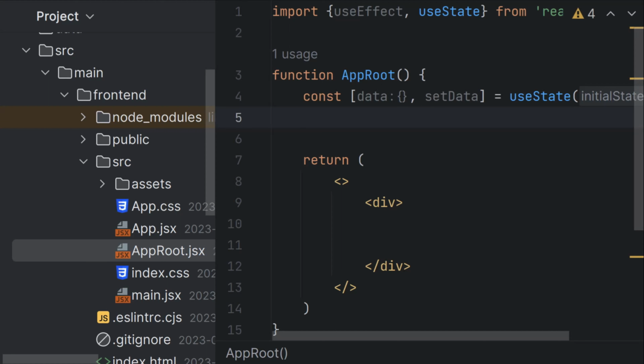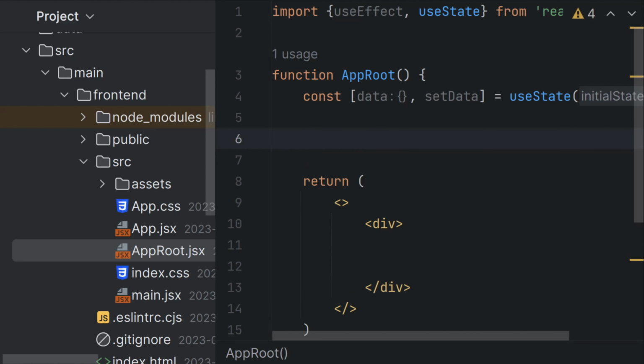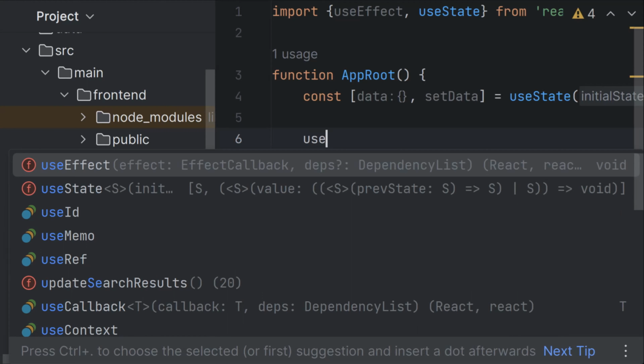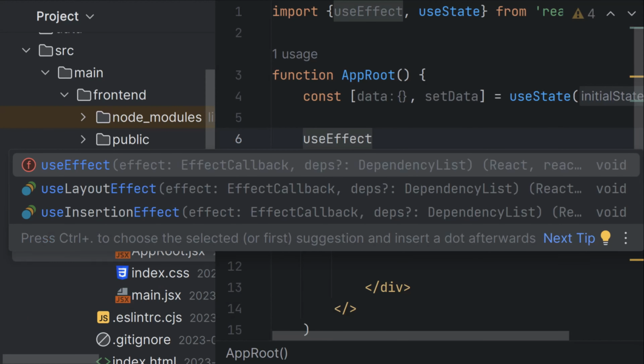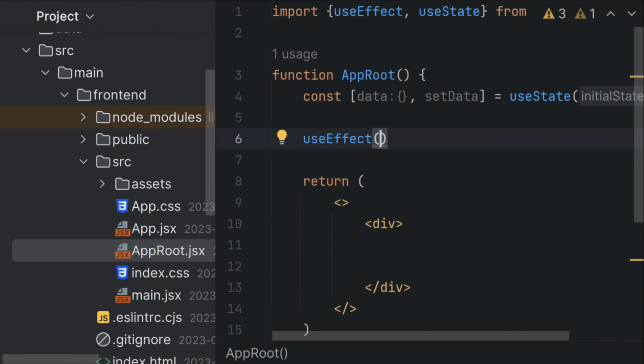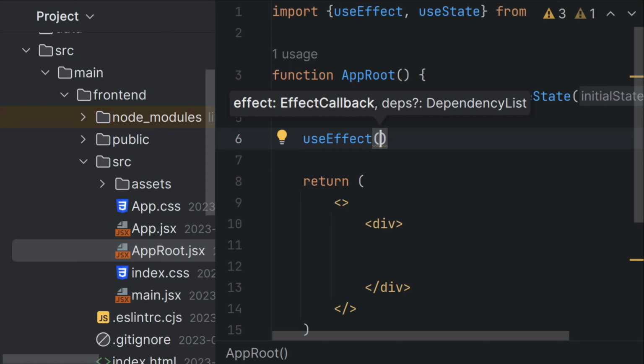And then every time that we load this page, we want to make a request to the backend to retrieve that daily devotional. So what we'll use in the React world is something called useEffect. So useEffect is another hook, which basically is a trigger, like an event trigger.